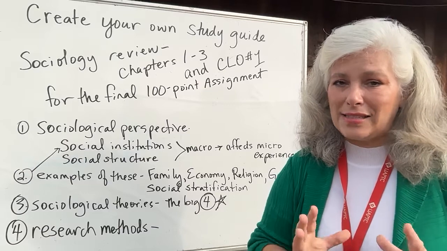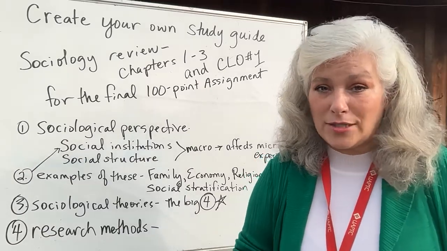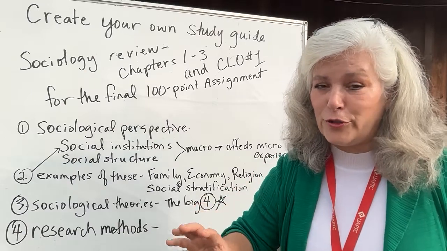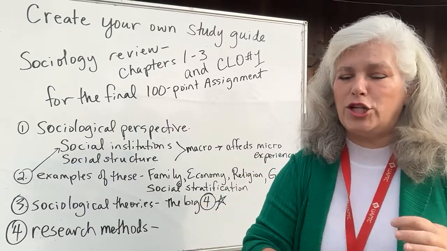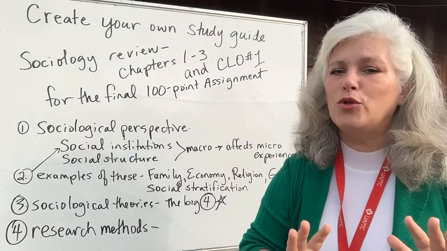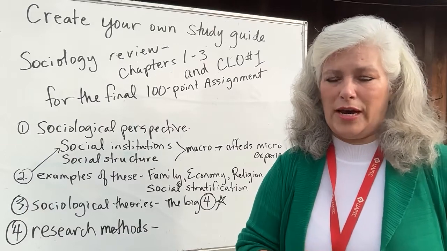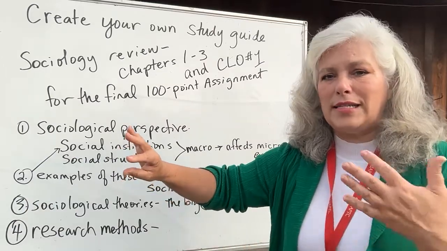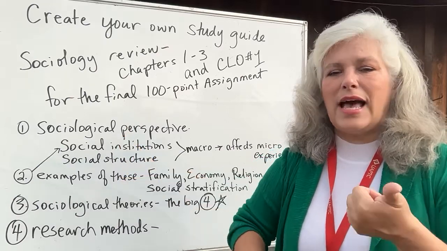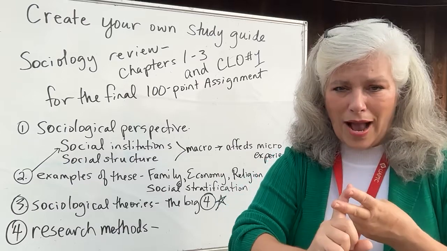So please take this opportunity now to go back to Chapter 1 in our textbook, where you are first introduced to our sociological theories, and get a good working definition in your mind of what postmodernism is. Essentially, postmodernism is a theory that looks at the other three theories that you've got extensive notes about already. It looks at functionalism, conflict theory, and symbolic interactionism.